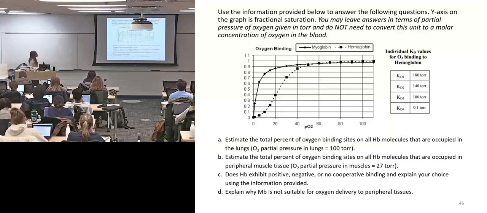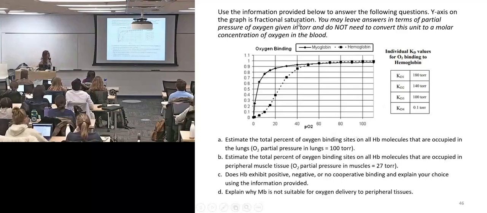You do not need to convert this unit to a molar concentration, and this is simply because it's a directly proportional relationship. So again, notice here you have some KD values given in torr. We usually are going to report things in molar. That's fine. Actually, I think I took one line off of here that asked you to get a KD, so I was asking you to give it to me in torr. Don't try to do anything with it.